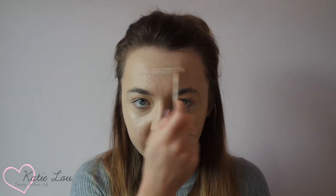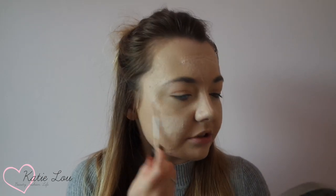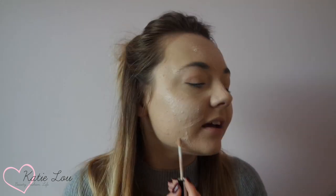The next concealer that I'm using is the Collection Lasting Perfection, because I'm super pale. This again is not light enough, which is good because I can use that. Actually, that looks really light on camera, but it's not. Because I've got blemish prone skin, I don't want a brightening, high coverage concealer like that, because I don't want to illuminate spots. Like, no thank you. I just put this on my cheeks really, because that's where the most blemishes are.